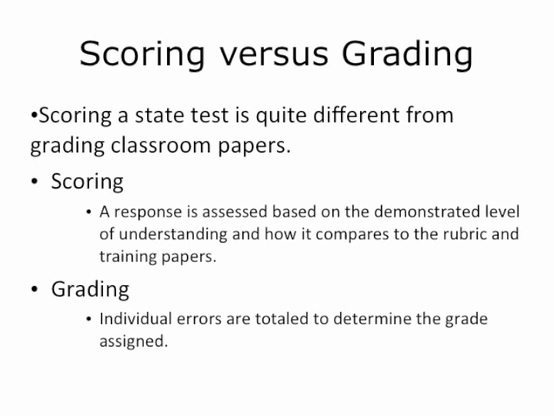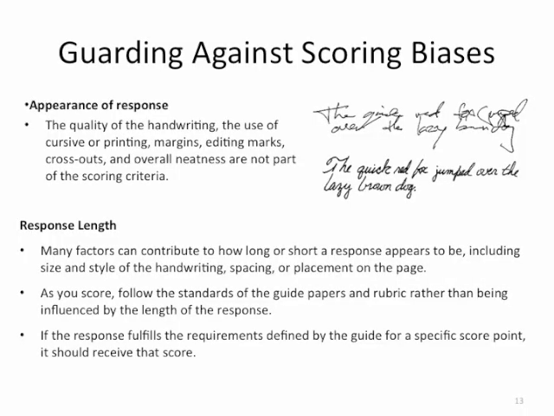When grading, one purpose is to provide feedback on areas that need improvement, so a student can work on those areas as well as identify conceptual strengths. The purpose of scoring is to assess a student's demonstrated level of understanding at a specific point in time. This is why it is important to weigh and balance what a student does well with areas for improvement to find the best fit score for a response. Read through the next 2 slides to review common biases and ways to guard against them.